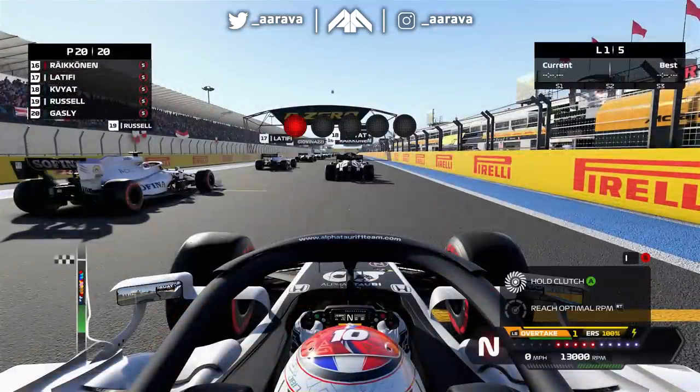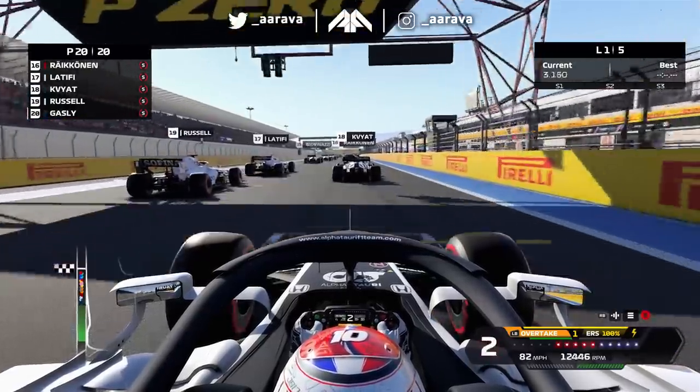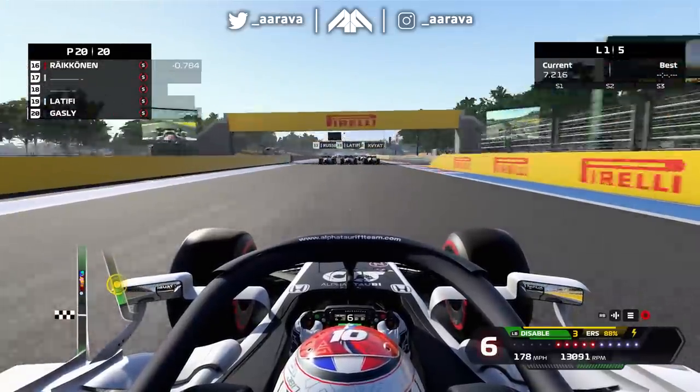We're going to one last track here to keep it nice and, well, I would say round. It's not round. Just a trio of tracks here today. France, this should be chaos. Nice and open plan. A lot of space for dive bombs. A lot of space for five wide ahead of us.